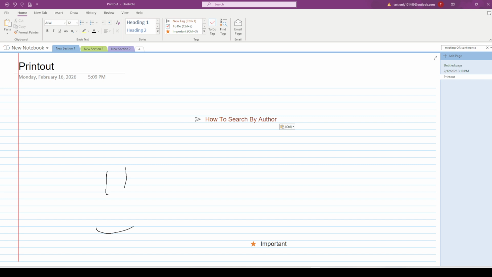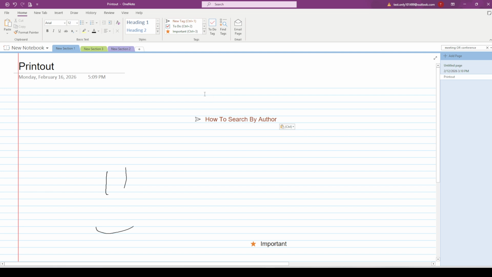tidy. First, make sure you're using OneNote for desktop on Windows, sometimes called OneNote for Microsoft 365 or OneNote 2016. The feature we're using lives in the desktop version, not the OneNote for Windows app or the web version. Open the notebook you want to review so you're looking at the sections and pages where collaboration has been happening.